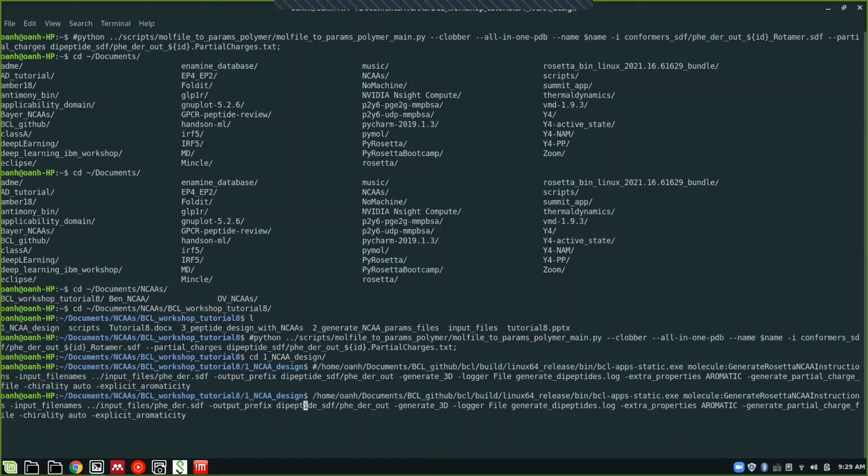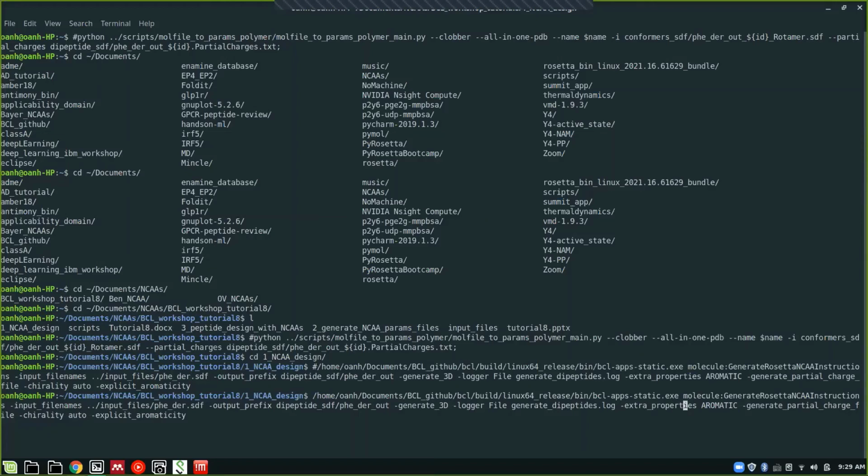For each non-canonical amino acid, it generates a separate dipeptide SDF file, and in the footer of the SDF file it specifies different properties and the indexes of the backbone. You can also specify extra properties of the application.